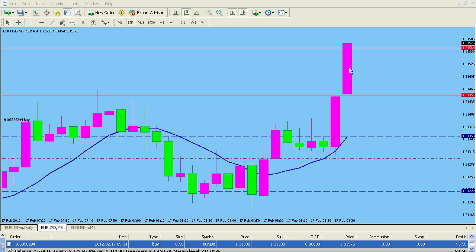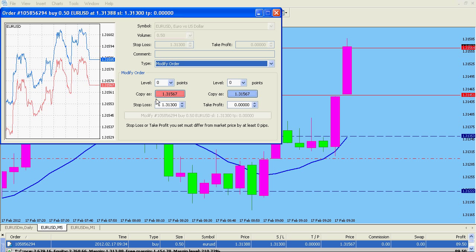Guys, hopefully we will demolish this area of resistance and keep on going, so that we can get a good solid feel for this trade. But this trade has moved far enough that I feel confident at this point. We have about a minute and a half left in this. I feel confident that we can go ahead and move that stop loss. Let's move the stop loss up to 131.46.